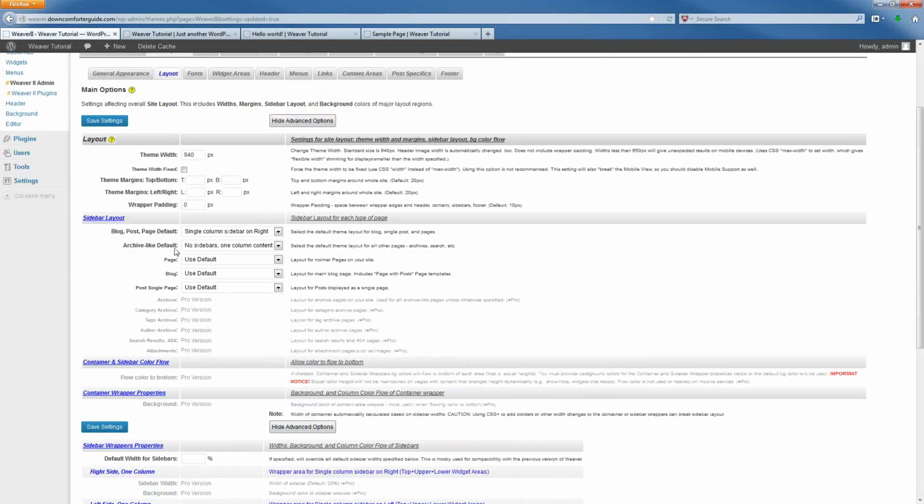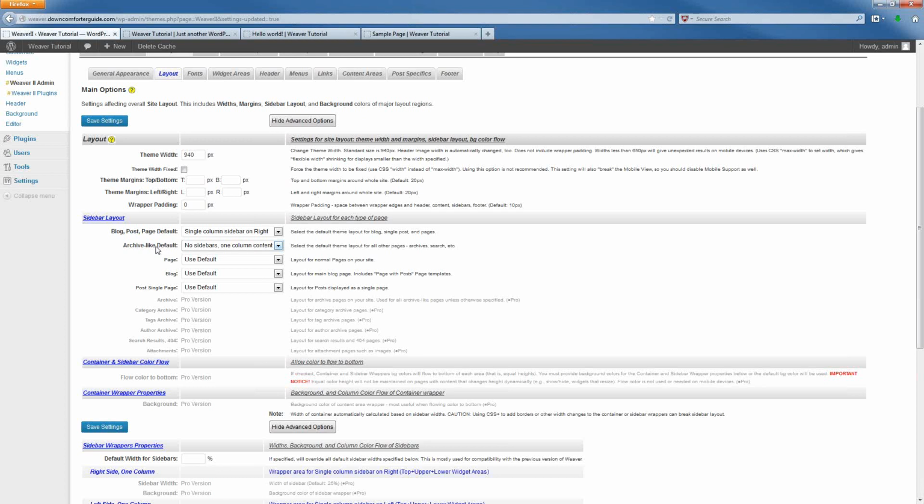Let's see, next here I have the sidebar layout. This particular part here, you really have two main settings, the first one and the second one, where you are specifying a particular sidebar layout to use for your website. And these two settings relate to specific types of pages on your site. The first one will be for your blog pages and your posts and your standard pages, whereas this next one is going to be for your archive pages. And this would also be for things like search pages as well.